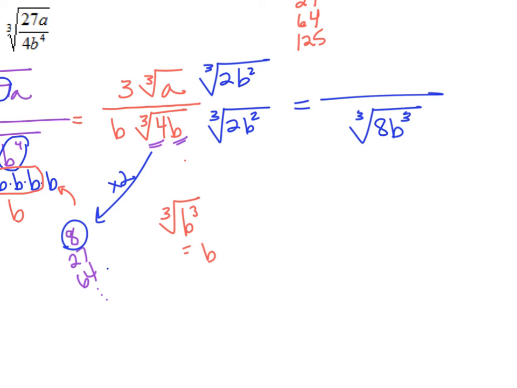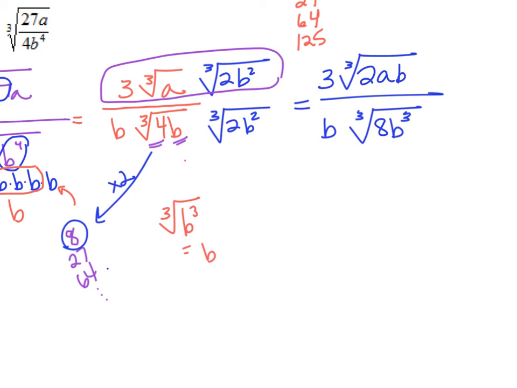Whew, alright, hopefully you guys followed that. So now I'm just going to get the rest of the problem over here. We have this b out front that just stays out front. We have to multiply all of this together. Well, that 3 is going to stay out front. And then we have the cube root of, and we can go ahead and multiply the a times the 2b squared. And that's just going to be 2ab squared.